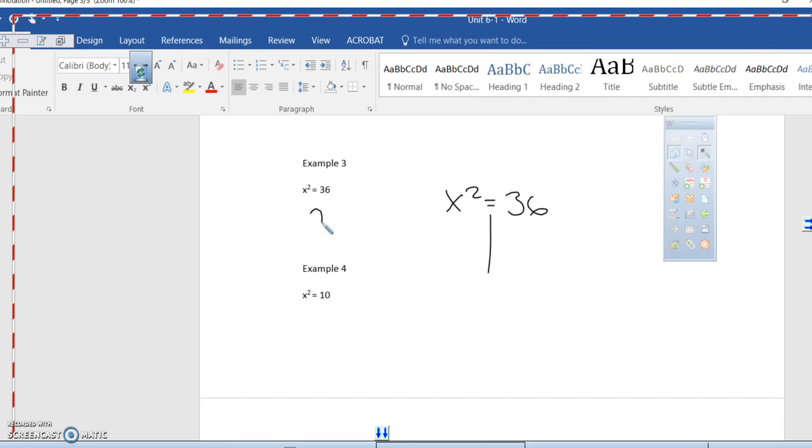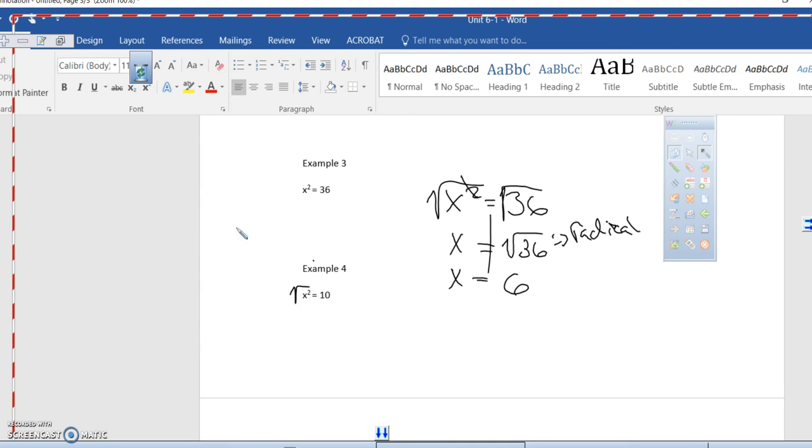Just like if I had 2x equals 36, a lot of people say divide by 2. That would be division by 2, but this isn't 2x, it's x squared. So on this one, I have to take the square root of both sides. That cancels the square, so I have x equals the square root of 36. This is what we call radical form, when it still has the radical sign. Or we could put it in decimal form. In this case, it's a perfect square, so it's just 6.